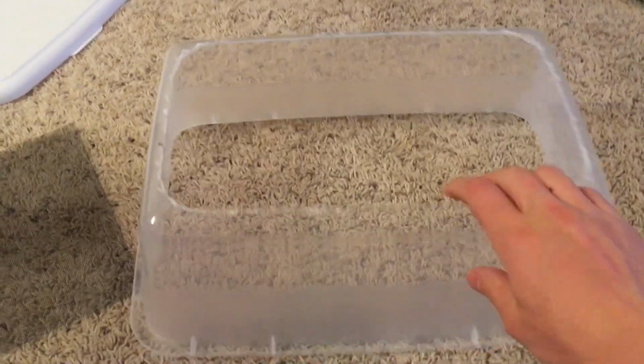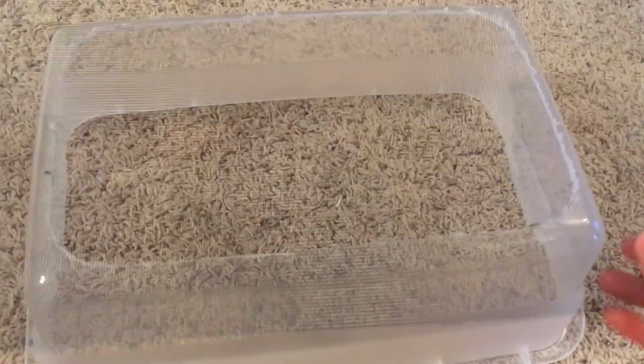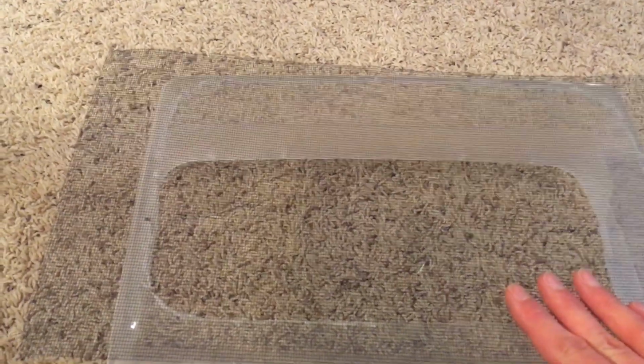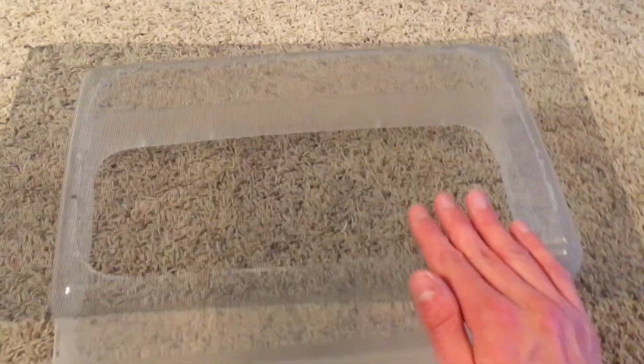Okay guys, so I cut out the bottom of this shorter container. I just used a Dremel cutting wheel, and it left a bunch of melted plastic burrs, so I'm going to clean that up. I cut out the screen from that other screen thing that I purchased. I just did that with a heavy pair of scissors. Cut through it just fine. So I'm going to cut this down to size and then use hot glue to glue it in place. I haven't decided yet if I'm going to glue it in on the outside or the inside. I'm probably going to do it on the inside. I think that it will stick a little bit better. But I will go ahead and get that done and then get back with you.